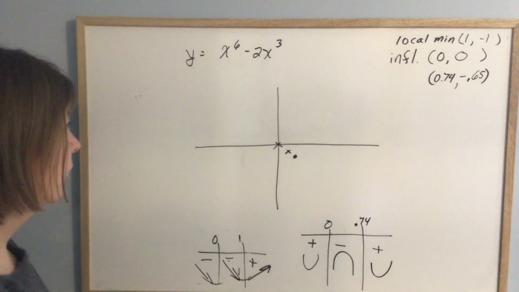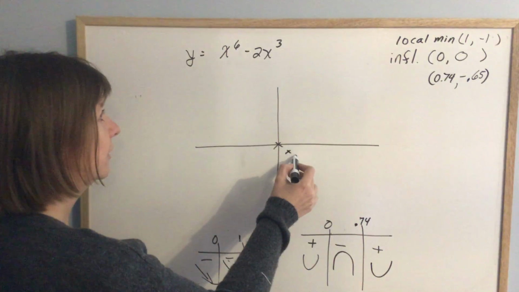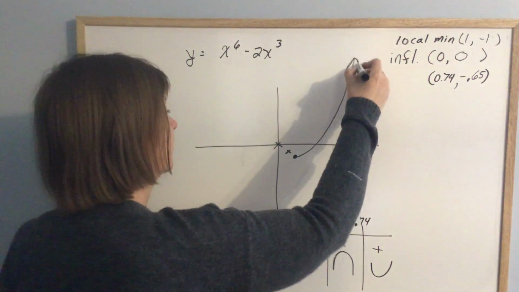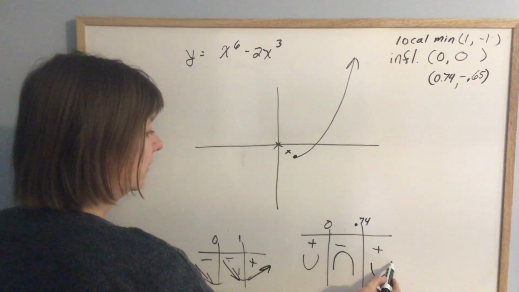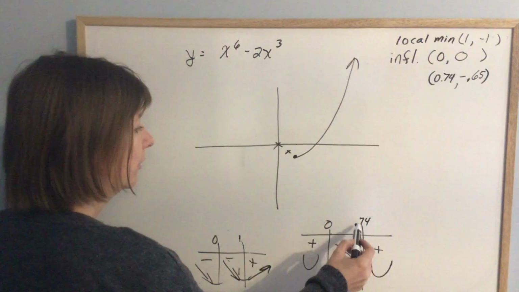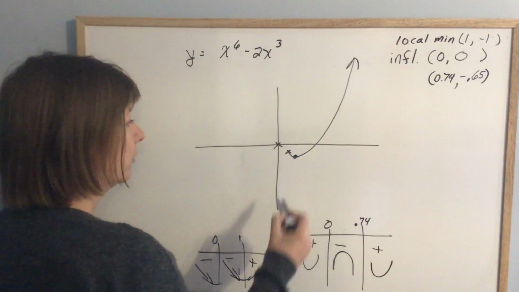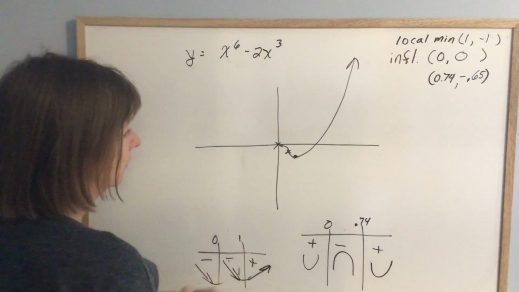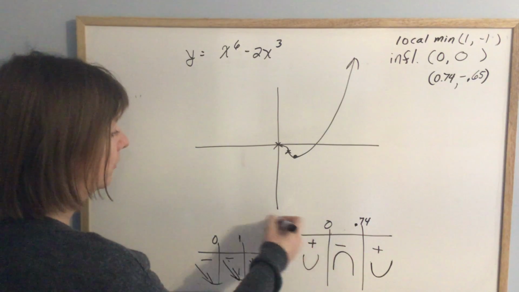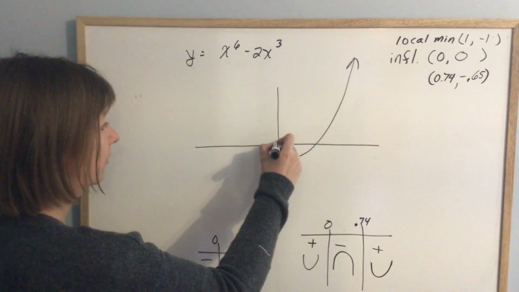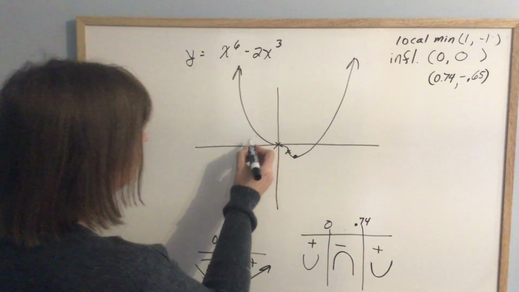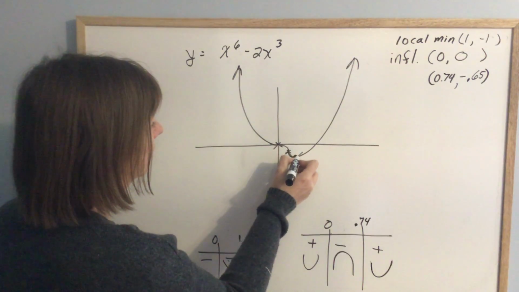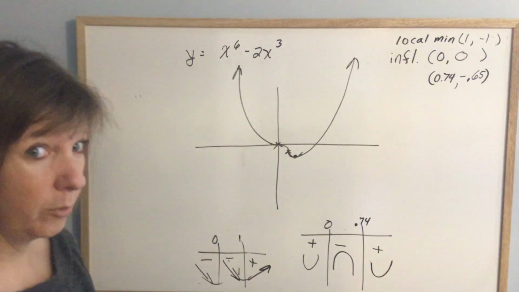Okay, so all the way to here, it's decreasing because that's a local minimum. After this point, it's increasing. Now, it's concave up from 0.74 onwards, so it's concave up. Between 0 and 0.74, it's concave down. And before 0, here, it's concave up. So what happens is it has like this little bump in it, and then it turns again. So it does that, which is bizarre, but that's what it does.